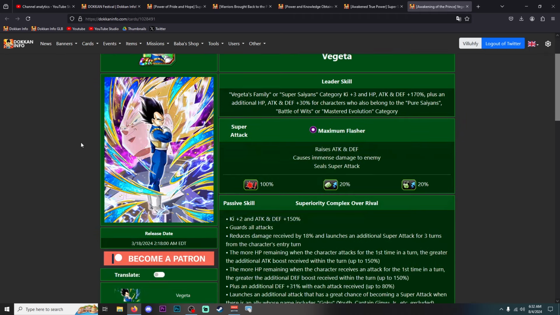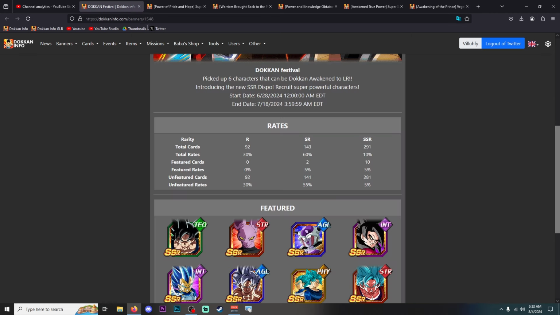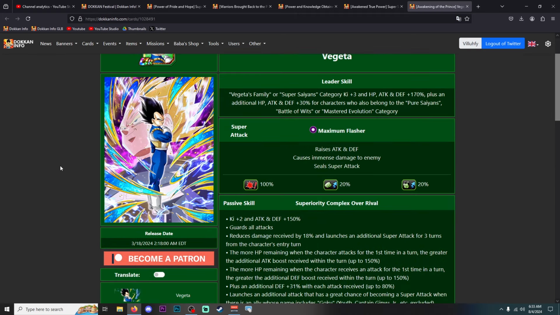I think that is immense value, even if the LR lineup is not the greatest. Having UI Goku, Dispo, who's the best banner unit in the game, by the way, this Vegeta, Trunks and Vegeta, and even if they do keep it and they just replace Frieza with Vegeta, if this banner is the same with Vegeta, the value goes up, right? So I think this guy could easily find his way onto the banner.